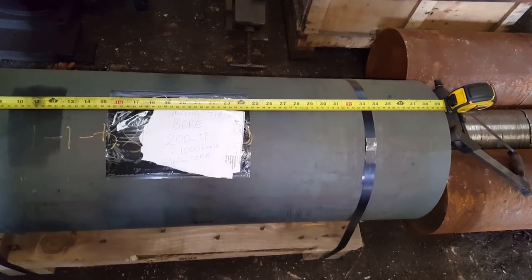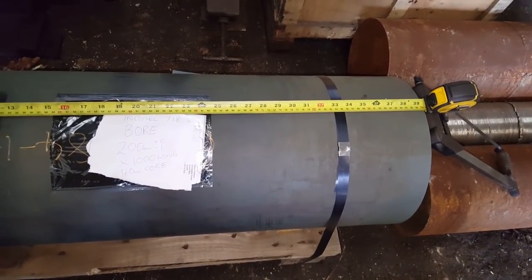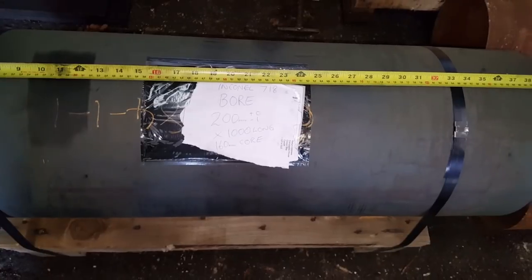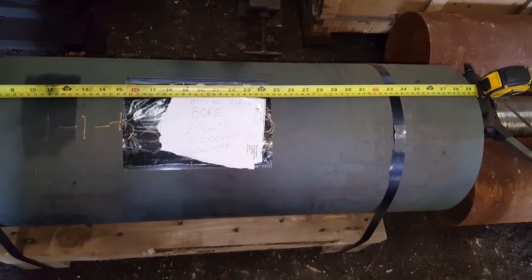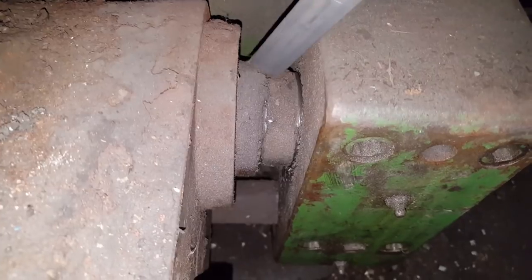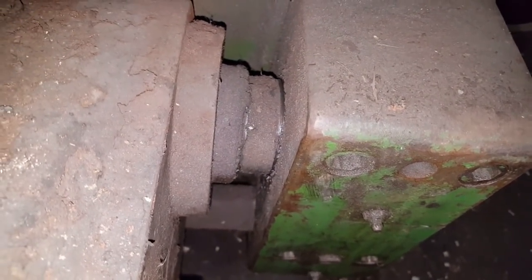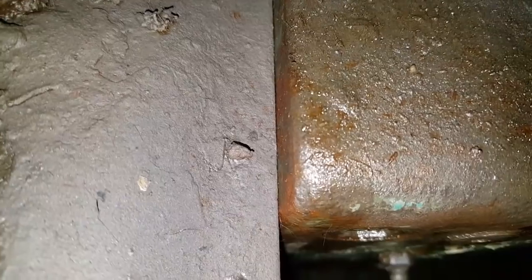You know how it is — sometimes you get jobs that are just a little bit too long for the machine. I've got one here now, it's exactly a metre long, 718 material. I've got to bore it at 200 millimetre at full length, but it's 50 millimetre too long for the machine with tooling. So I'll have to work around it. I'm going to slide one end in as far as it'll go — there are caps on here which are 58 millimetre, so I'm trying to remove those to see if that works. Done that after a lot of messing about.